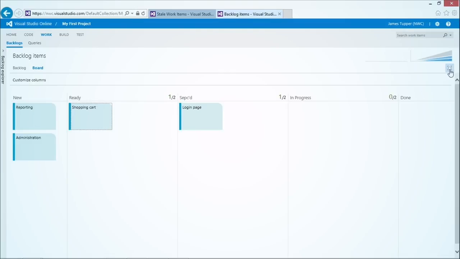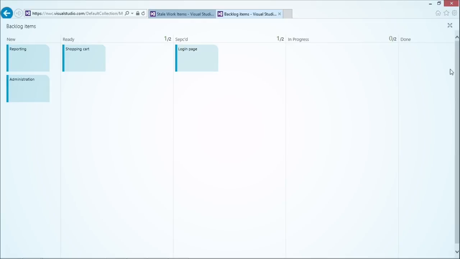And what I can do is take a board like this. I could put it in full screen mode and put it maybe in my house on a monitor, in the hallway where my team project is, or maybe in my dorm room, and make sure that I can actually see all the work that I'm working on for a particular project. That's nice, because that gives me an idea of whether I have too much stuff in progress or not, if I can just kind of look at this and visually see it.